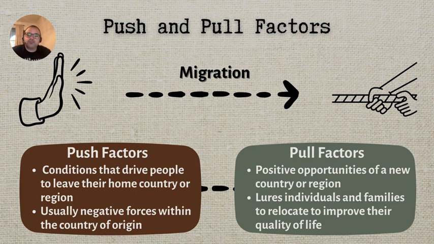Now, pull factors, those are positive opportunities of a new country or region. Think of things that would attract someone, positive attractions, things that compel people to seek better opportunities or even safety elsewhere, right? These are things that lure people or bring people in. Those things are economic opportunities, political freedoms, religious freedoms, higher standards of living, the presence of communities from the migrant's home country. So, think even today of people who leave places in Mexico or Central America, Latin America, and come to the United States. They have people here in this country who are from their home regions or their home countries. And so they may feel comfortable coming, and they may feel the opportunity to build this quality of life that is available to them here, right?